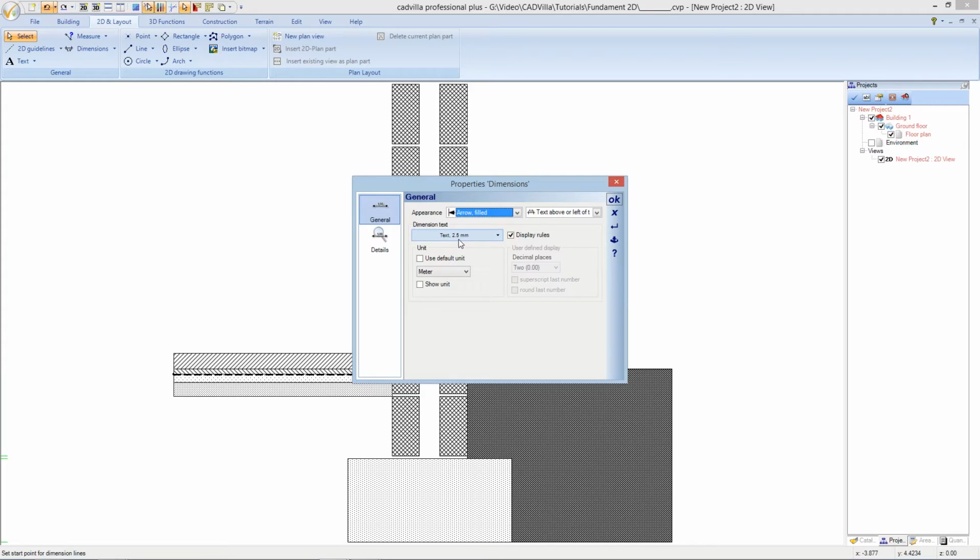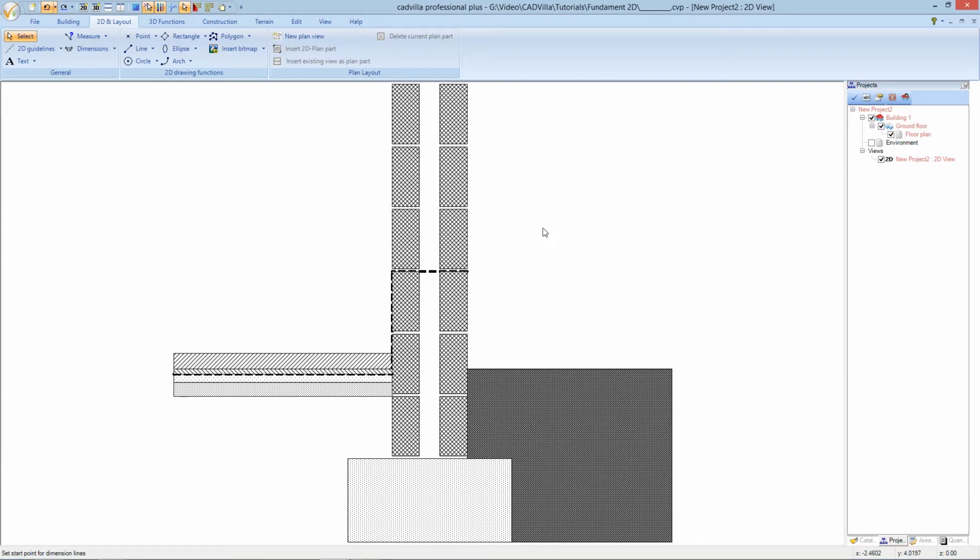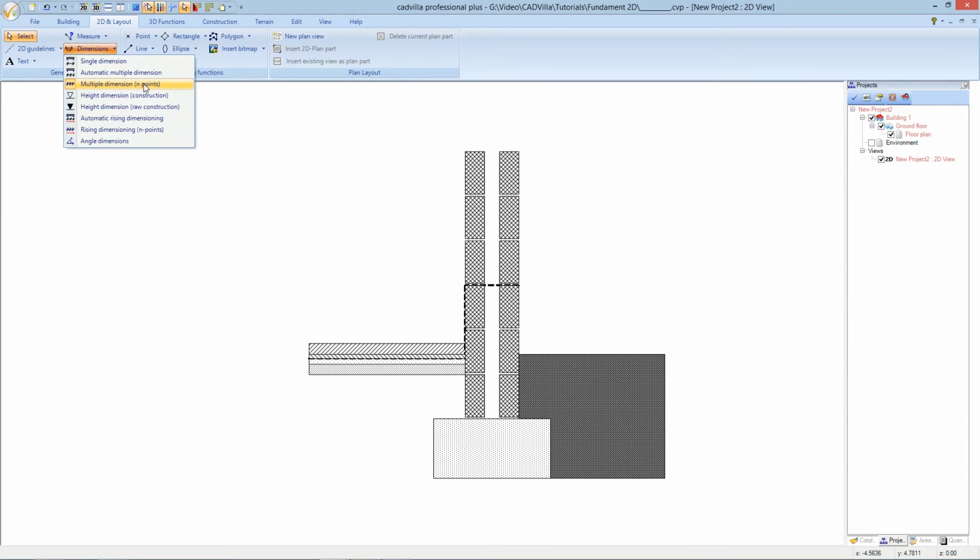The dimension text is correct defined, and at the point Details also all properties are correct defined. We can press OK.